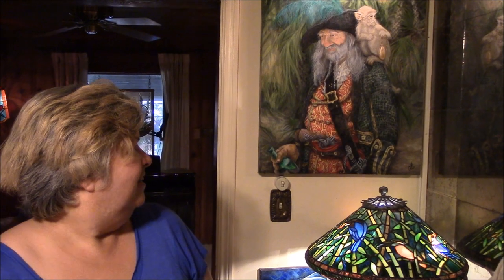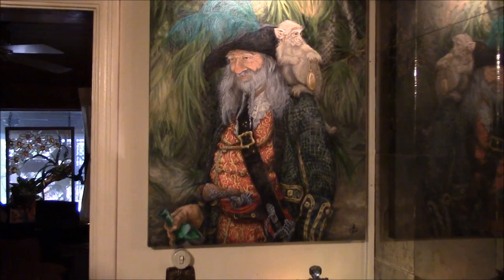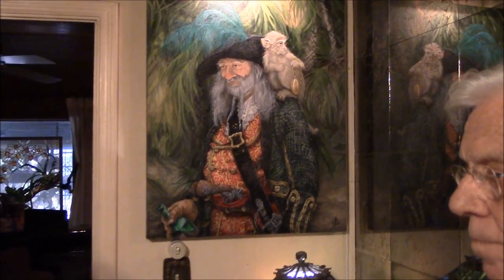And you say your inspiration came from a moniker? Well, there's a pirate festival in England. That was one of the pirates from the festival, and I like to go through and sort of put him in a more realistic background, because in the picture I saw of him there were hundreds of people with corn dogs and all the festival kind of stuff behind him. And I thought he deserved to be a real pirate in a real jungle setting with a real monkey.